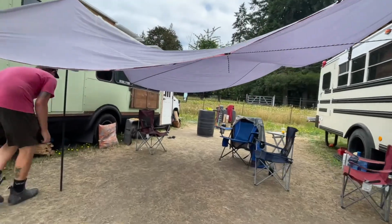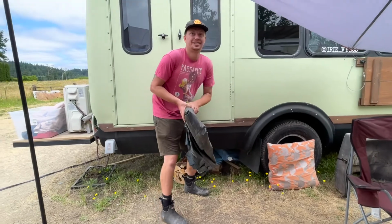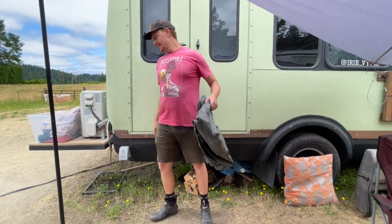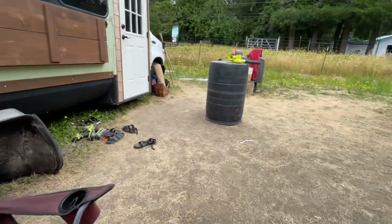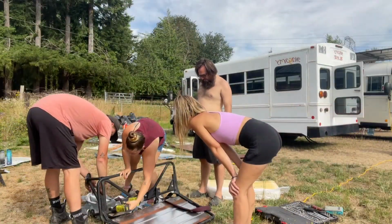With the sale of our shuttle bus Irie being final, we've got lots of final projects, packing, and cleaning to do. Plus, the forecast last week was in the high 90s to hundreds on some days, so we decided it was the perfect week to skip bus work and instead take all of the items we took out of the buses to the dump and scrapyard.